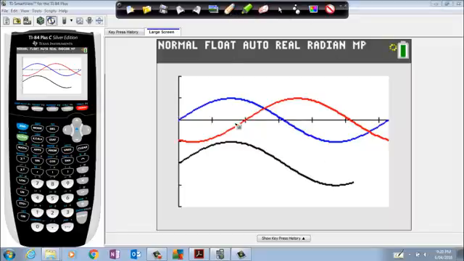Now the way to read that is that the red one, the sine curve, has been kicked to the right, moved to the right by 2 units. So the crest of the blue has moved to the right by 2 points to become red. This has gone across 2, and this has gone across 2, so it just moves it to the right.